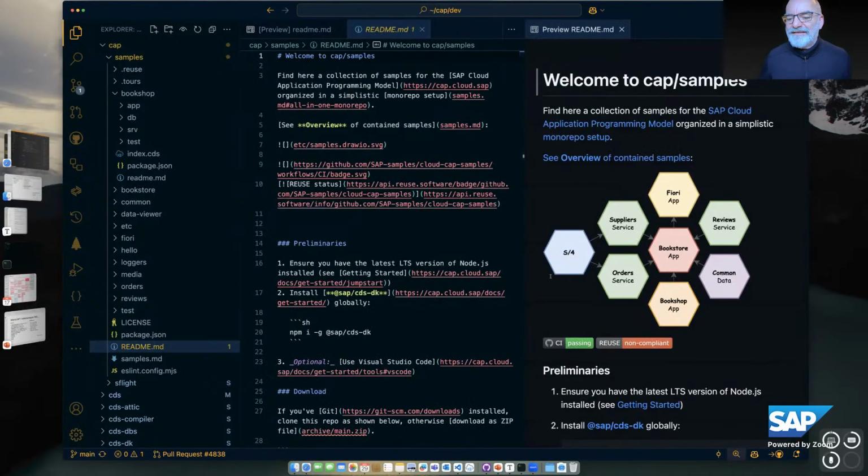So what you detected is really this thing that I actually depicted at that time, that the bookshop samples set itself is meant to teach how to do a very clean bookshop, how to do another service called the order service, and another one, the supplier service, review service, and then build another project that composes these things. And this is actually when I try out things and learn myself.